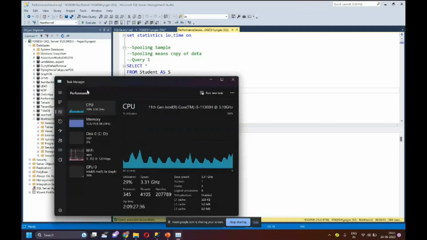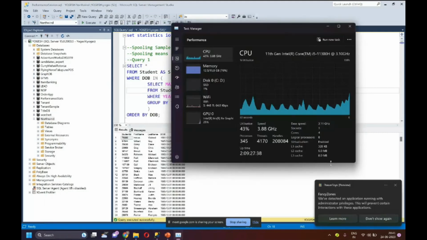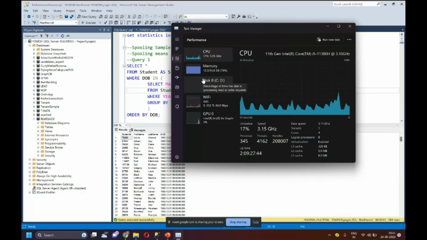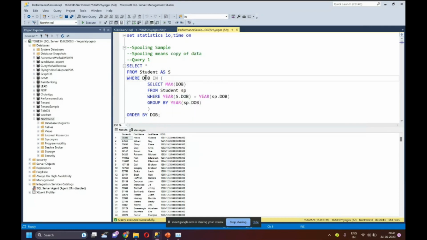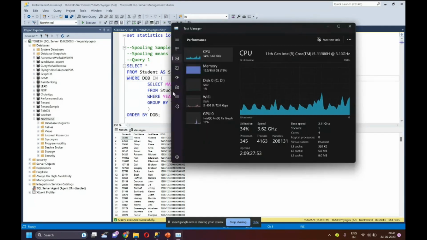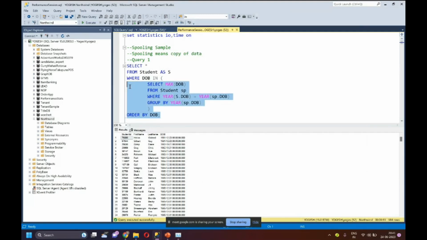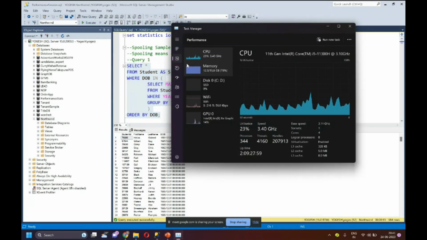You can see this is my machine. It's an 8-core machine with 2.31 GHz and 16 GB of RAM, so it's a good machine to run any one query. I will demonstrate one simple query which will cause trouble to this complete system. If I run this query right now and you look at my SQL Server usage, my CPU usage is less than 20-30%.